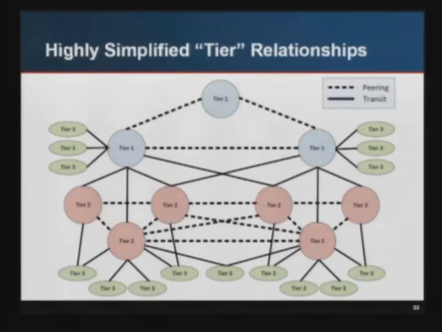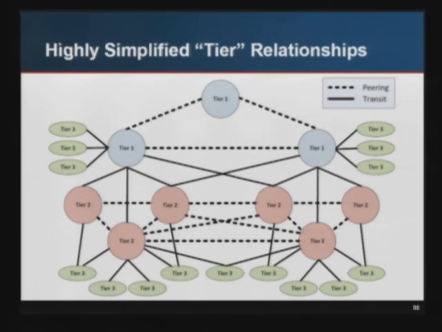So here's a highly, highly, highly simplified diagram showing a Tier 1, Tier 2, Tier 3 relationship. And what you see here is that there's a much smaller number of Tier 1s than there are Tier 2s. I think right now it's something like 8, give or take, depending on how you prove it one way or the other. They typically peer only with themselves, very few other people. They have their own customers. They have their own Tier 3s that connect to them directly. And they have a bunch of Tier 2s that connect to them.